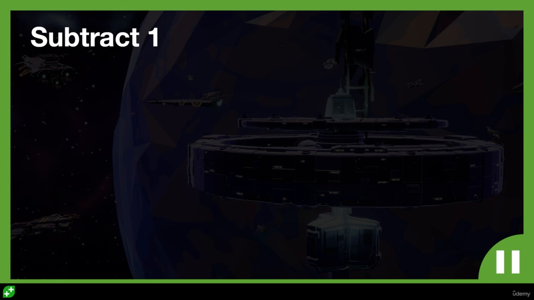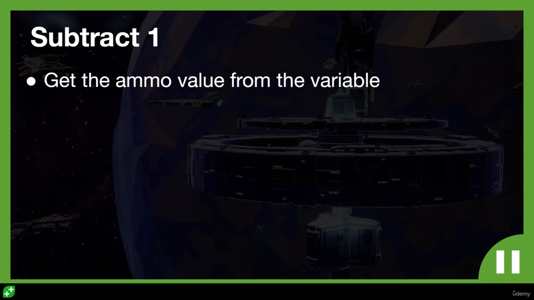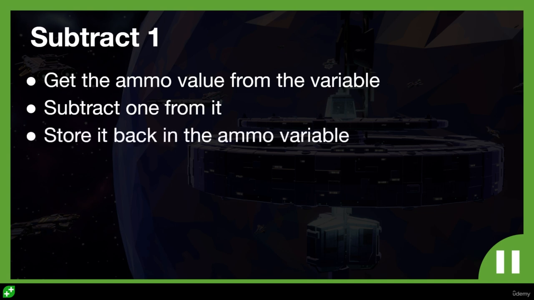So let me challenge you to subtract 1 from the value we've currently got in our variable. So get the ammo value from the variable by using Ctrl and drag to get a Get node, then subtract 1 from it using the Subtract node, remembering to put the getter into the input pin and then just type in 1 into the other pin. Then store it back in the ammo variable by dragging in a Set node by doing an Alt-click and dragging in the Set node. And finally, print the result afterwards using a Print String node and make sure that all of your execution pins are connected up in the order we've just described. Pause the video and have a go.